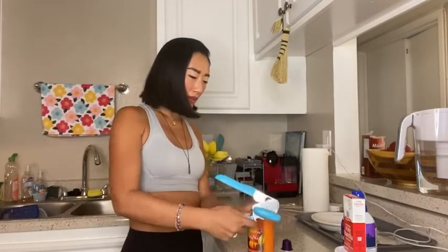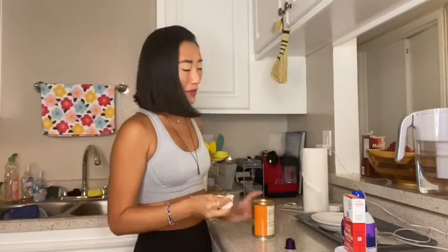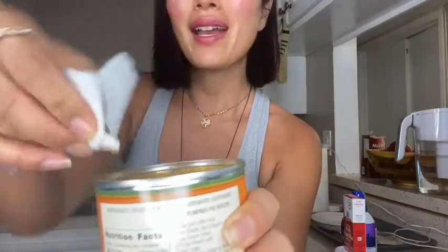All right, so I'm gonna open up a can of organic pumpkin by Trader Joe's. Okay, here we go. I have this weird pet peeve. I'm always worried about the tin can kind of falling in and flaking into the actual food, so I always wipe it down with a paper towel. I don't know if you guys do that. I know it's a little OCD. I do that with all my canned foods. I grab a little piece of paper towel and wipe that to get rid of any metal, any kind of residue from getting onto my food.